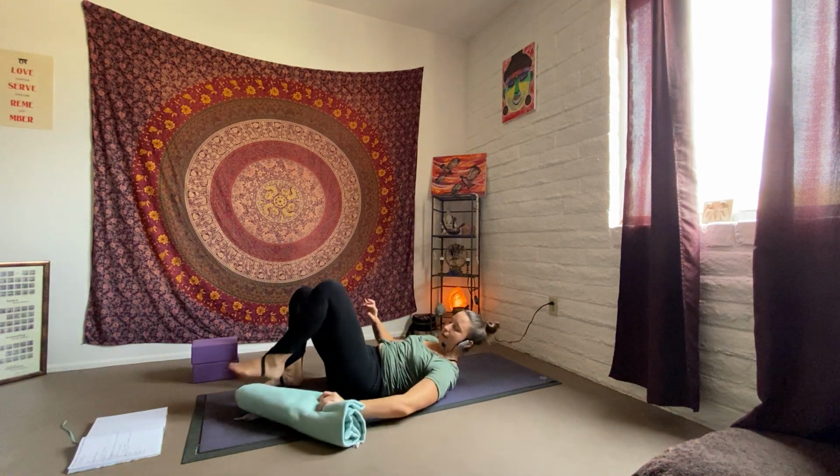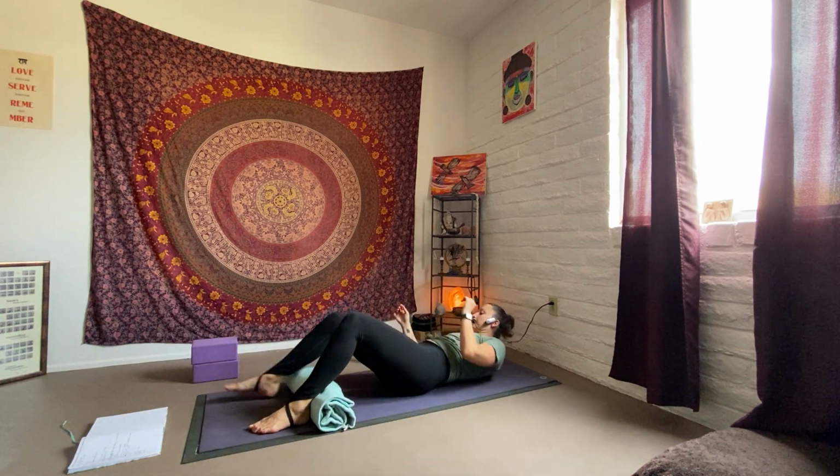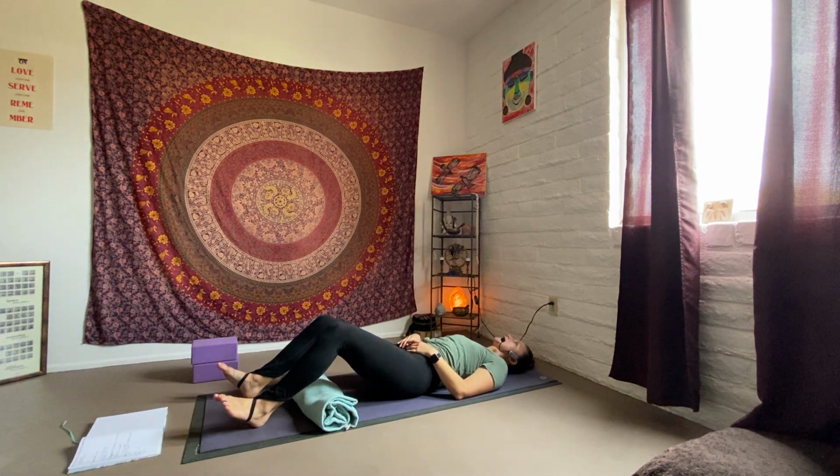It looks like this. And you want it so that your knees are above the blanket. That way, if your blanket was below your knees toward your calves, it would actually put strain on your back and legs, but this actually can help elevate your knees to relax your lower back a little bit more. A pillow is even better because it's higher up, so if your knees were like this, you'd get more relaxation.